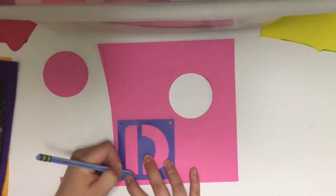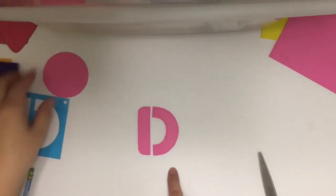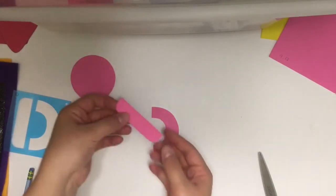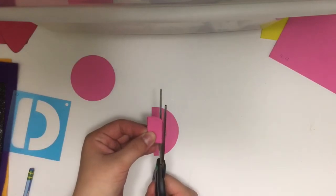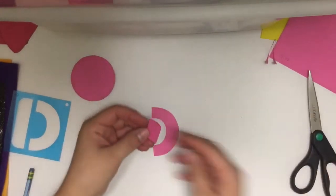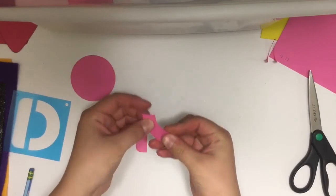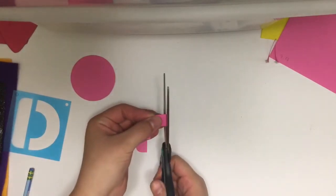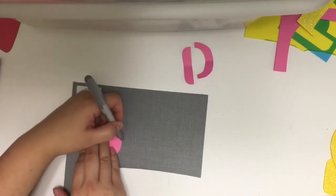This stencil is too large for the circle that I'm using, so after I cut this out I'm going to trim it down on all of the edges until it fits inside that circle. As you can see, it's larger than the circle, so what I do is fold it in half to make sure that I have it even when I'm cutting on all of my edges. I trim along the edge to make it smaller and then do the same with the other piece. You can even use rhinestones to make the letter if you want to do that.